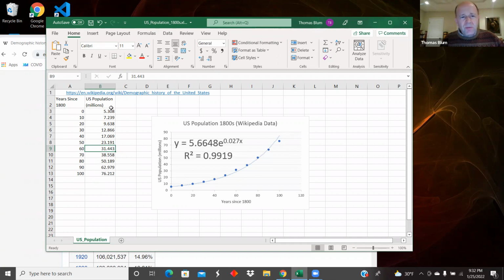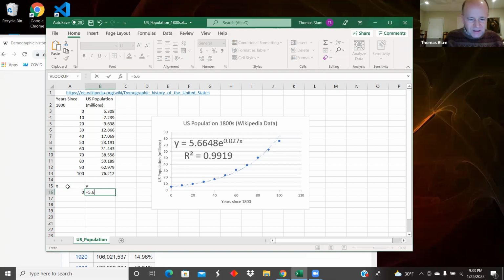So let's go back to the starting place. And now we have to decide whether we want to do the 5.3 or work with the 5.6. Let's just work with the model. So 5.66 is where we start. If I put in x equals 0, well, let's do it. So here is a 0 for the x. Let me label this x. I'm going to play around with this model. And then this is going to be the y. And let's put in my x of 0 and put in my y. I'm going to enter this formula that we got from the fit.